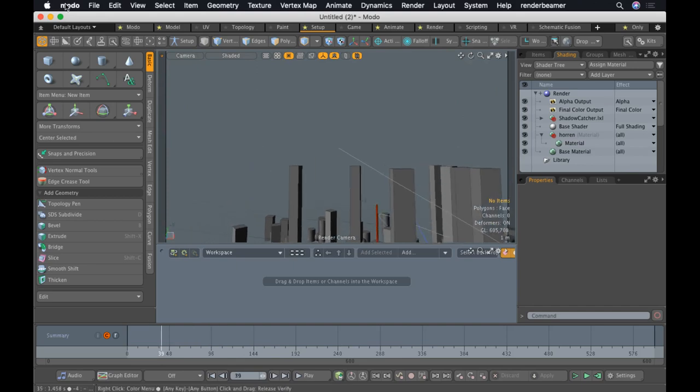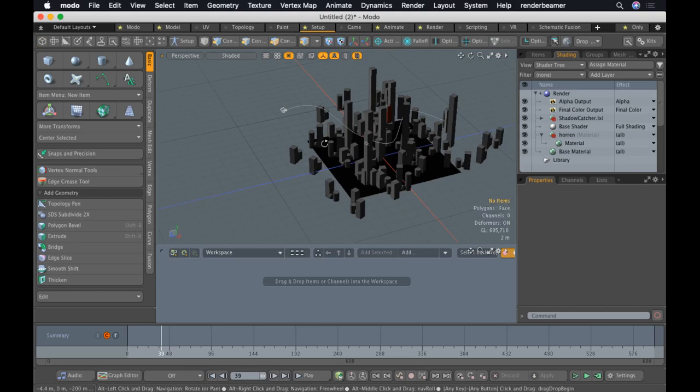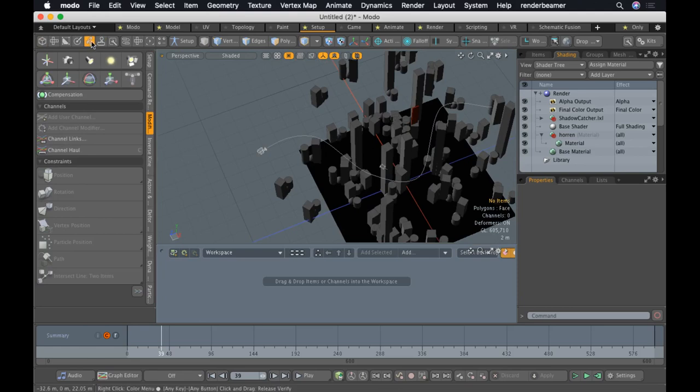So, sorry for the long-winded setup. Now let's get to the real juicy bit. So what we want Modo to do is we want the face of that thing, that orange thing, or at least part of it, to rotate as the camera flies, to kind of keep looking at it, like a billboard that follows you. Let's do that. So same thing as before, we're going to go to our setup tab. You see this little bone looking thing at the top here? The two cogs sitting inside of each other. We can go from there.